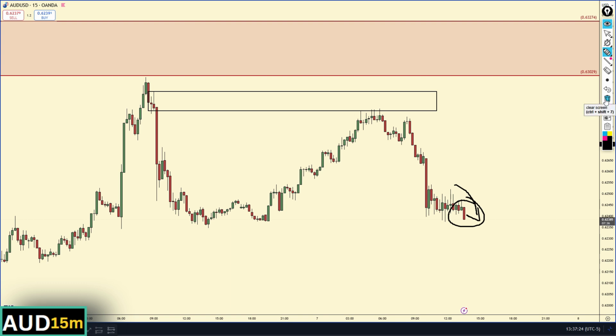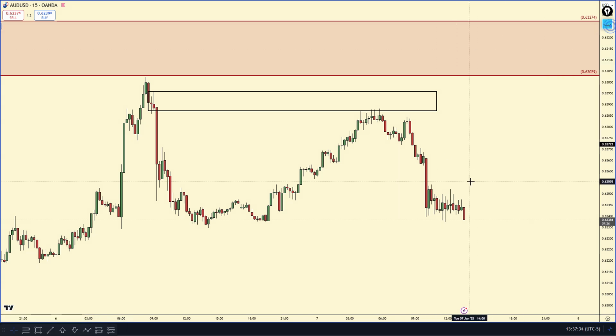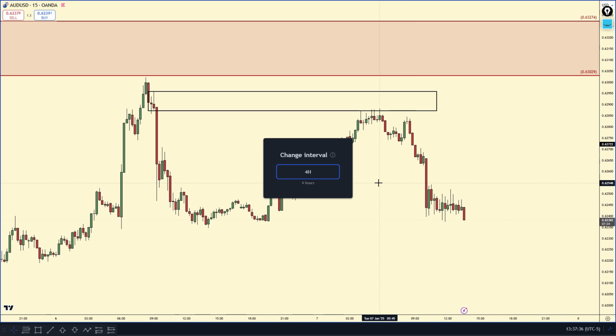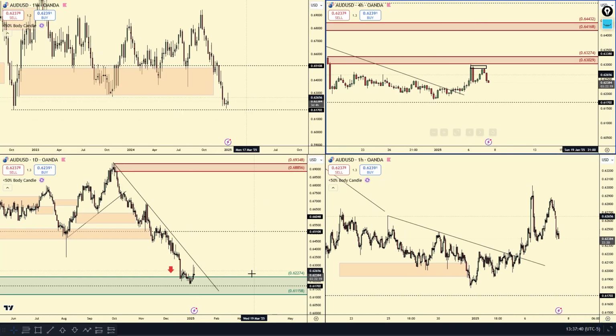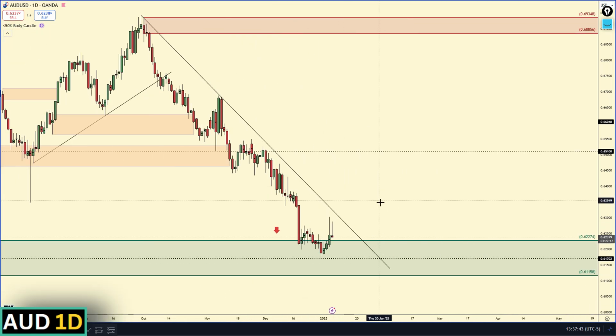That's fine. But what you need to do in your backtesting is see, can we hold this trade for longer? And a little bit of an extra tip for you guys, how to know if you can hold the trade longer is if we go to the higher time frames, right? So going back to the H4, you can see the downward trend was broken. If we go to the daily chart, going back to my 4-chart layout, looking at the daily chart, we have a daily downward trend, which is an indication to me that you can hold that trade for longer.